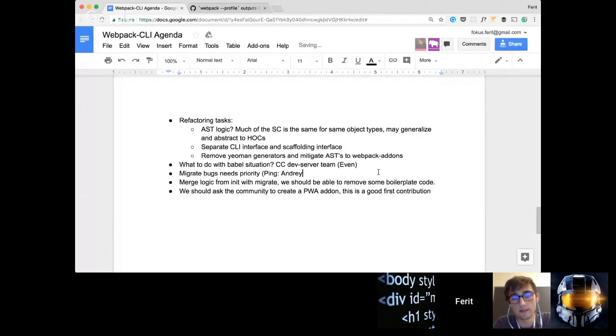But I think ultimately we just need to fix this, because if I were a user of Migrate and the migration of the CommonsChunk plugin or something like the minimize property was buggy, I would literally pull my hair out.